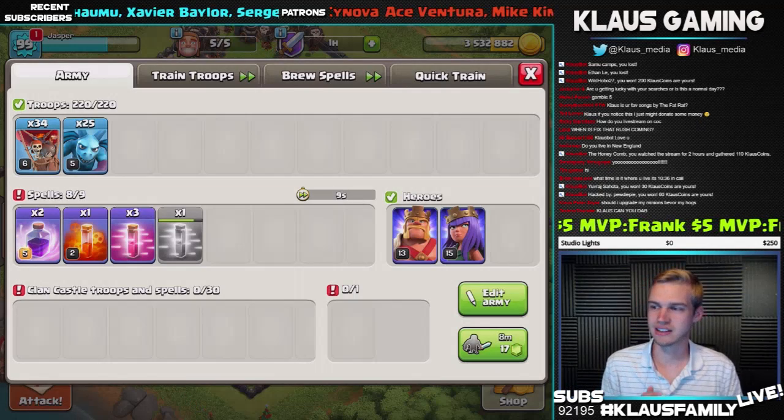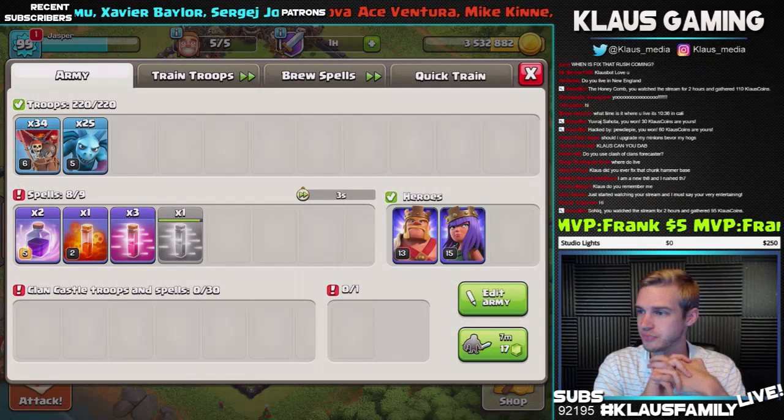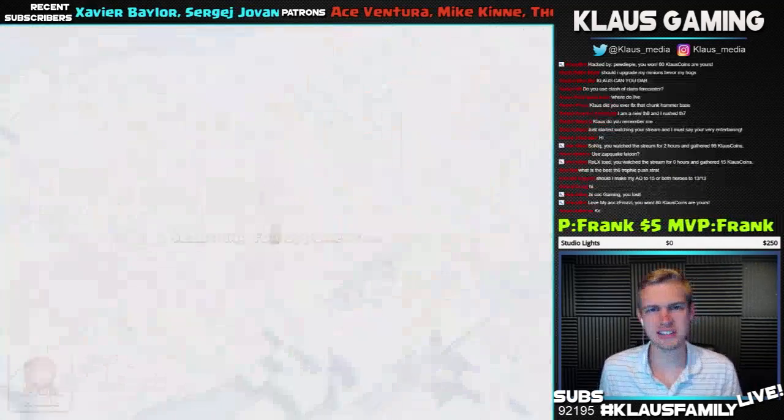10 seconds. All right. Do you use the forecaster? I do not. I have not looked at the forecaster in a long time. Use Zap Quake Loon. Yeah, it can be pretty good, but it's not the best.